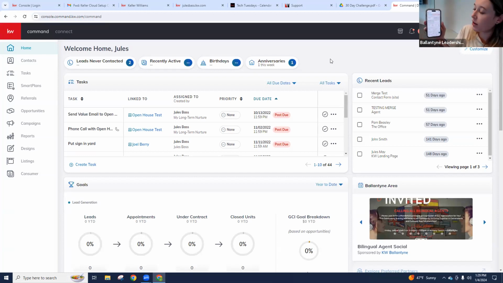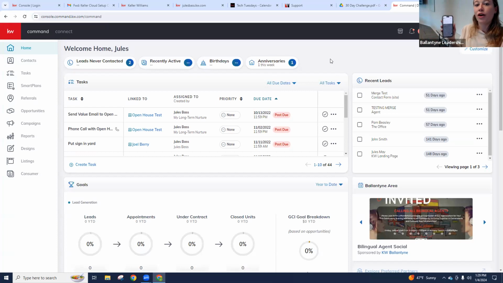Also on the homepage, I really like, if you scroll down just a little bit, as you're adding things to your contacts like birthdays and home anniversaries, you'll be able to see all the contacts that have birthdays within the next month. So if you wanted to take the time to write out a handwritten card for all the birthdays coming up, it really allows you to time block that in advance to set up a system for that personal touch.